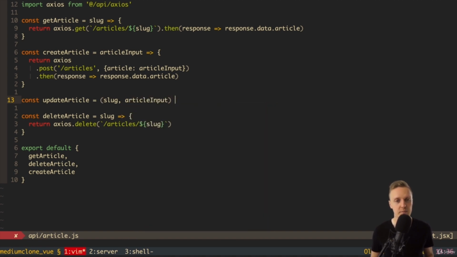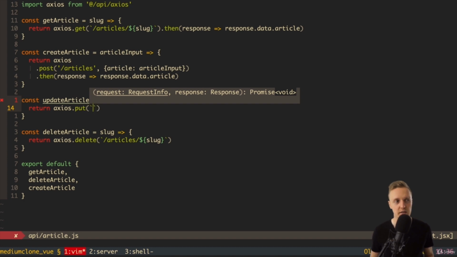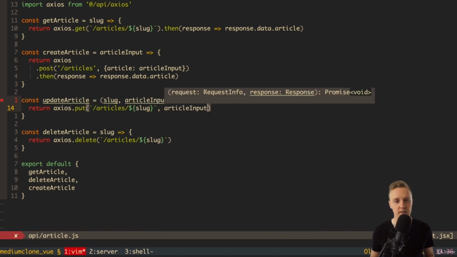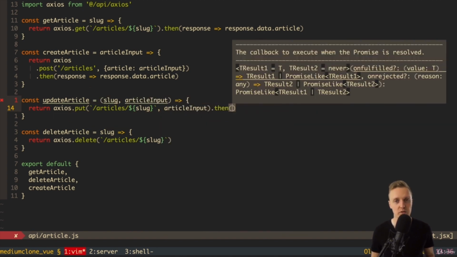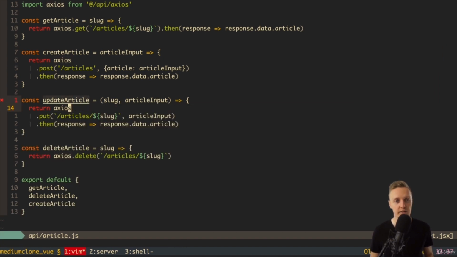And now the second parameter will be article input, and we want here to return our Axios put, and here will be our URL. So the URL will be /articles/slug. And now here will be our article input, and we also want to normalize data. So here is response.data.article.